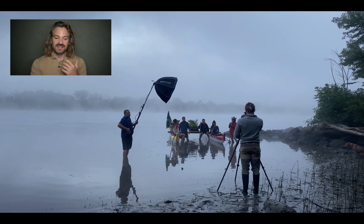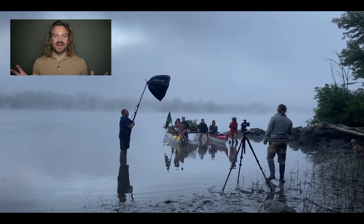I recorded the whole shoot with a behind-the-scenes camera, so I can now talk about how I lit it. I wanted to use this exact image because I only used one light. We were camping overnight on the Connecticut River, and the campsite didn't have vehicle access — you could only park far up a steep hill — so we weren't able to bring a lot of equipment. My assistant Magnus and I brought just one light, one battery pack, and one modifier. That's it.